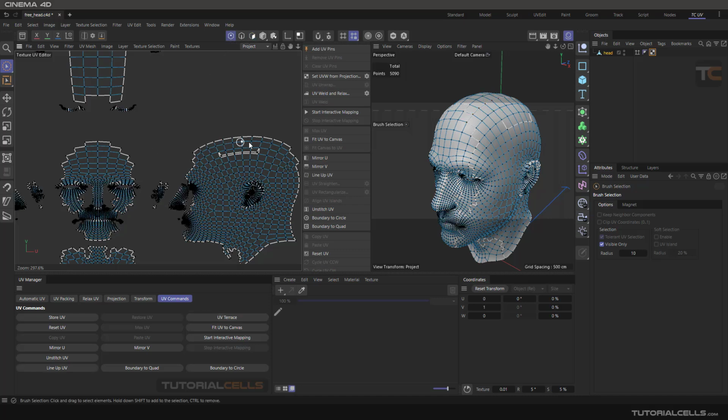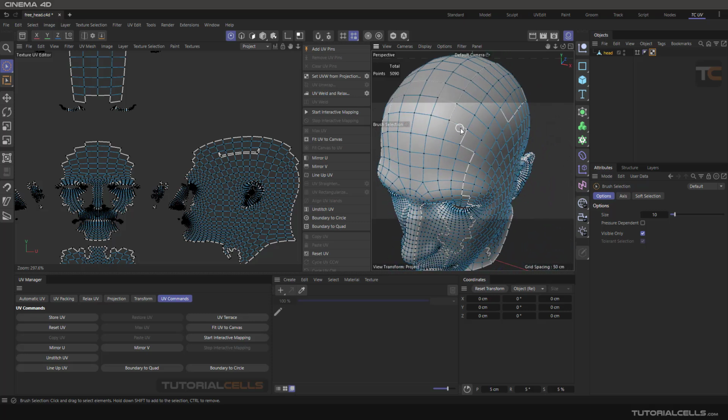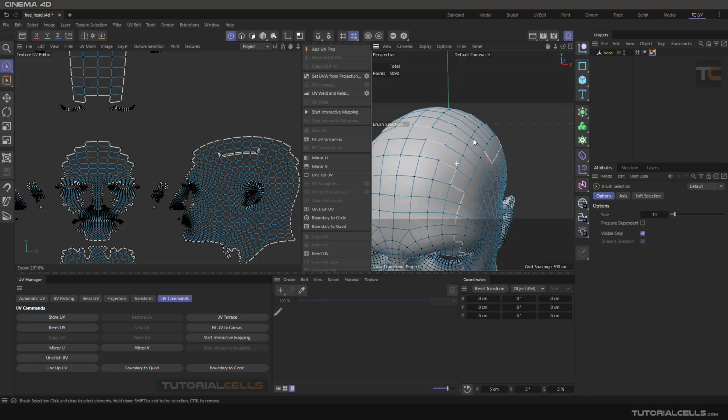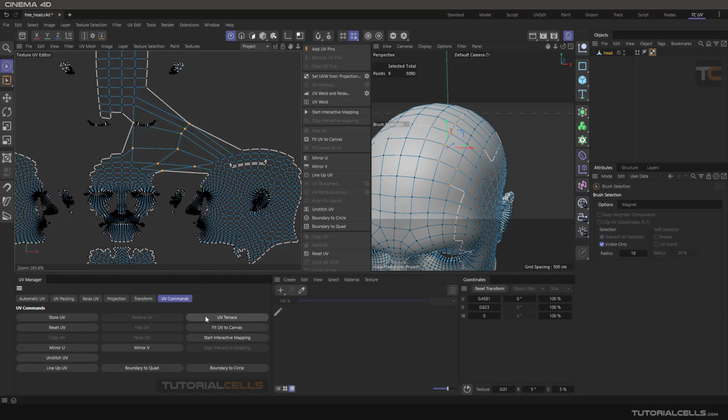For example, you can see we have a seam here, it's white, and we know these parts are separated from here. If I want to connect these parts, you can see these parts are selected in this part, but I don't know where the other corresponding points are. So it's better to select, for example, I want to close all these seams. Select them with live selection. If you select the points in 3D, you can see they are selected as corresponding points in 2D, and you know them. And you can use UV Terrace.